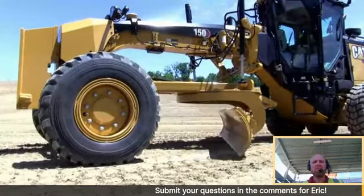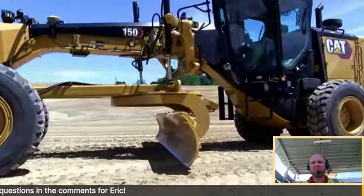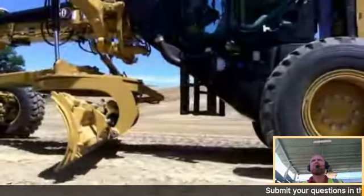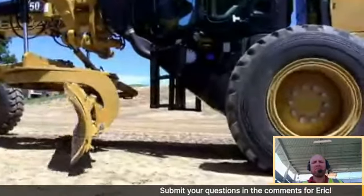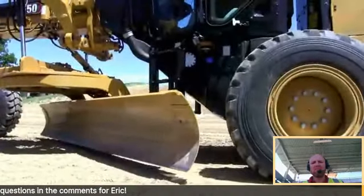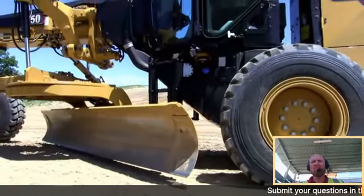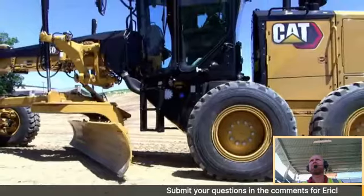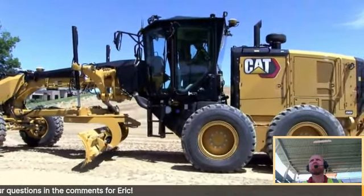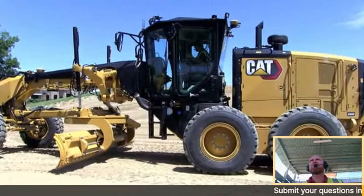Same thing if I circle more back into a heel position, it's going to limit no matter what I do, my circle, moldboard side shift, or even drawbar side shift. So I'm going to come around to the rear tandem, and it stopped automatically. People might wonder, why do we have this feature? Well, actually, it's voice of customer. We had a lot of customers ask about some type of feature to be able to eliminate moldboards getting into the tires.